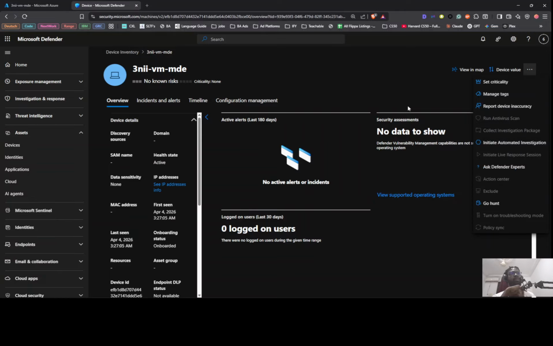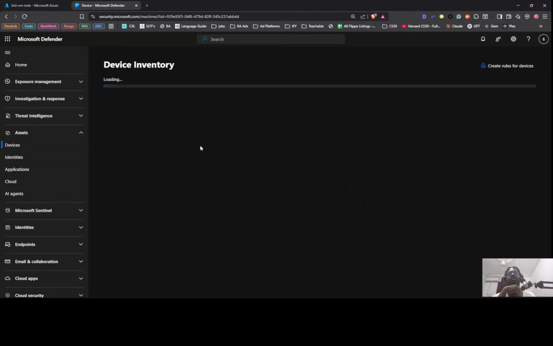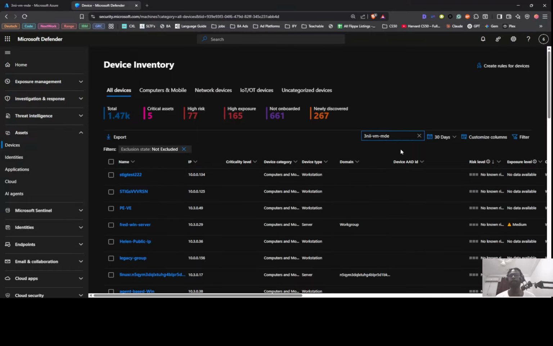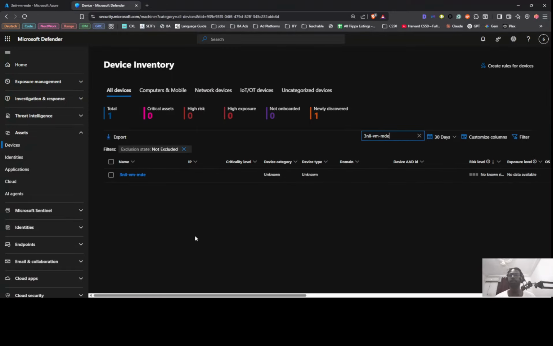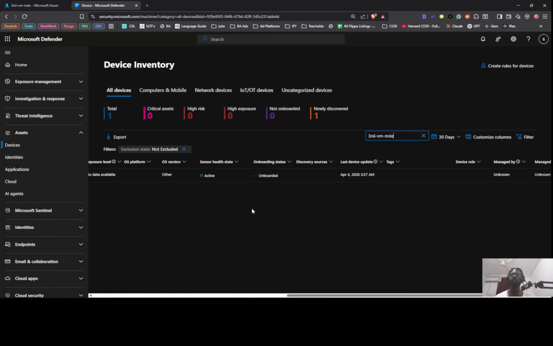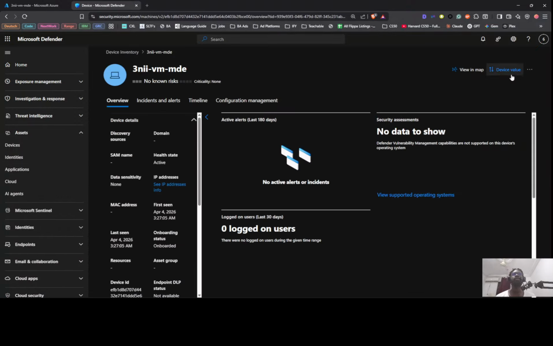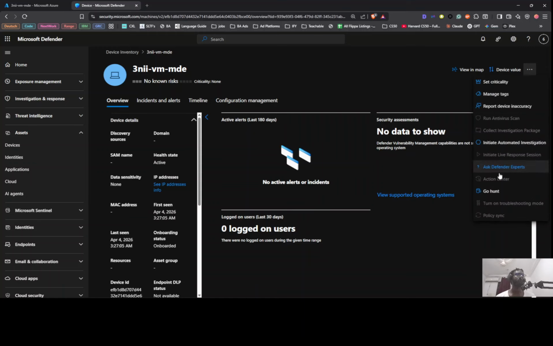What's happening? Oh, did we check if it was active? Let me check one more time. Yeah, it's active. It's onboarded. That's cool. So we should be able to do everything we have to do, right? Why am I not getting it?